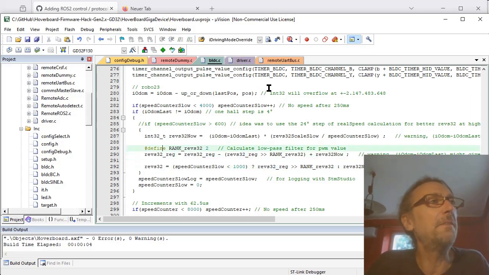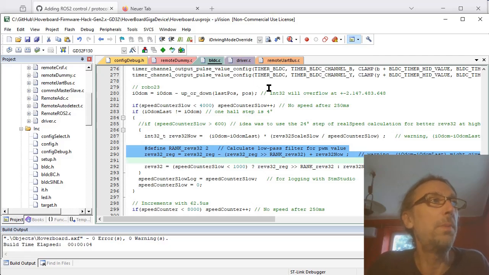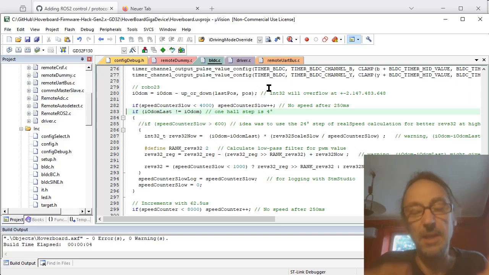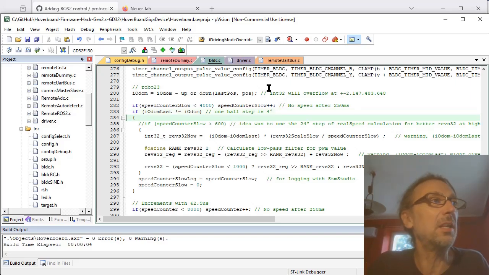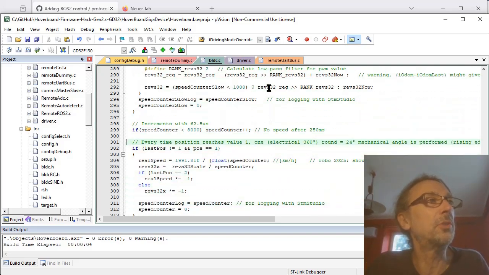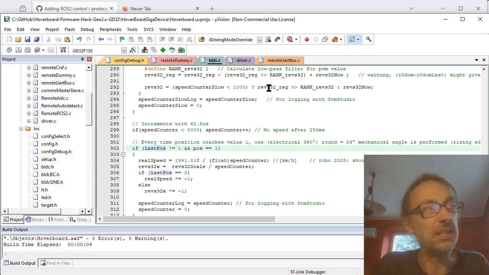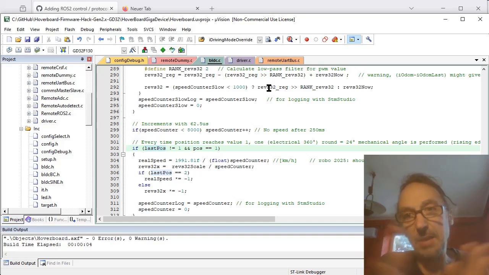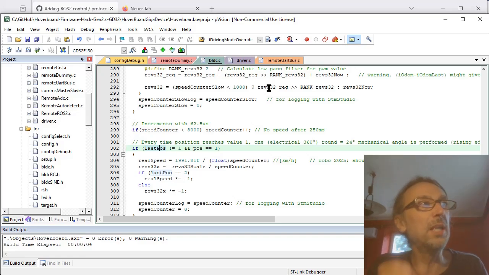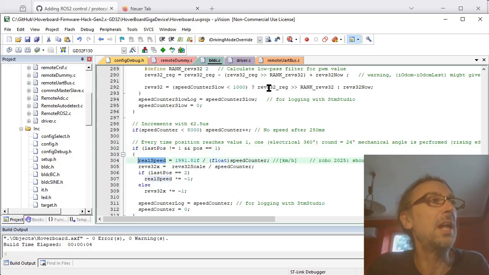I don't know. And if the speed is very low, then I also apply a very simple low pass of rank 2. And the idea was, if the speed is faster, then I better do the revs on a full 6 hall steps. That's how the speed is calculated: a full electrical revolution, that's 4 degrees times 6 hall steps, so 24 degrees. That's how the real speed is calculated.